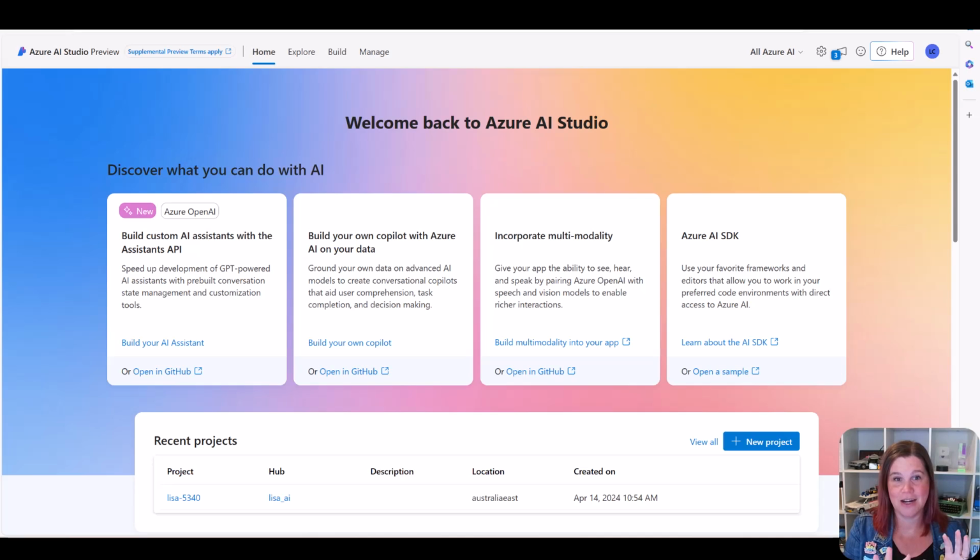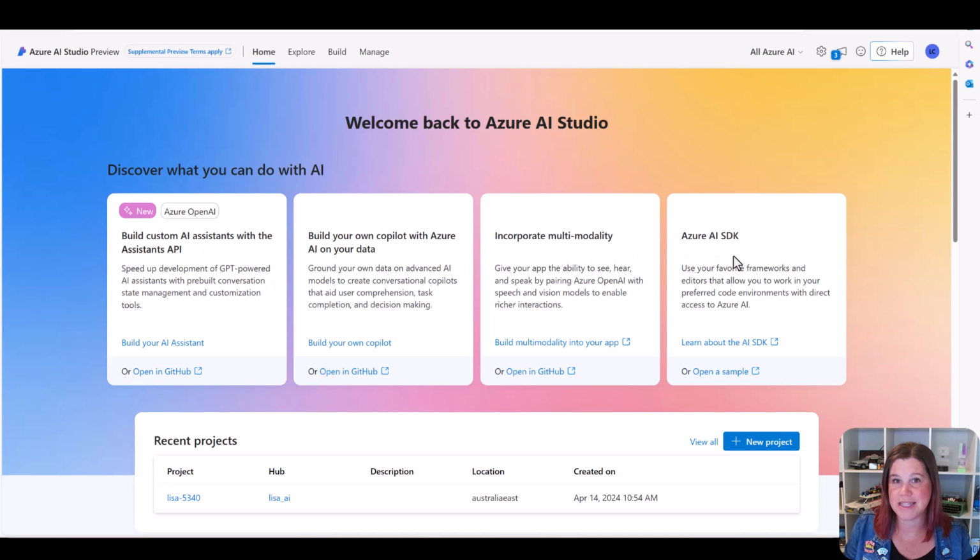Let's start here with Azure AI Studio. Now, this is a place that you start if you want to do something custom. You want a customized AI solution. You want a lot of control over what you're doing. The concept here is that you are starting with your AI model and having a lot of control over what you can do with it, but that's the starting point, and you can do so much here. This is not a full tutorial on Azure AI Studio, but this should be enough to give you a sense of what it is. So this is my opening screen.